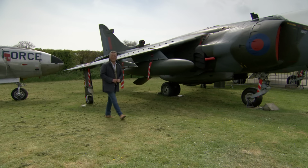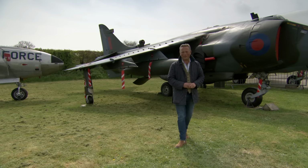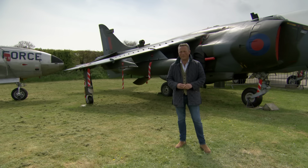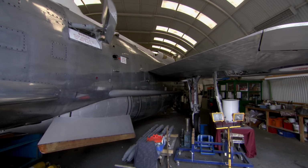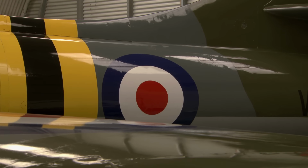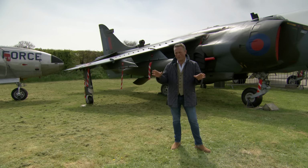Well, today we are in West Sussex, and this is the rather splendid collection of aircraft at the former RAF Tangmere, an airfield that played such a crucial role during the summer of 1940, defending the skies above southern Britain during the Battle of Britain. But in 1941, it was also home to the RAF's legendary fighter pilot, Douglas Bader. Now, the collection today houses aircraft that date not just from the Second World War, but also from pretty much every period and every conflict that Britain has been involved in since, including the Falklands. But Tangmere as a whole has also evolved post-war.